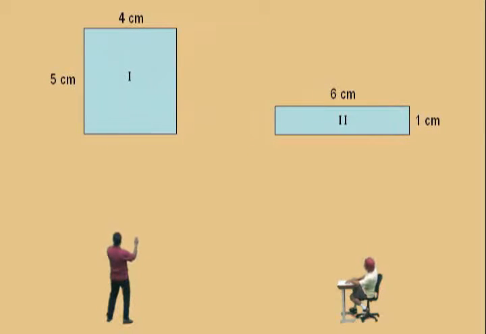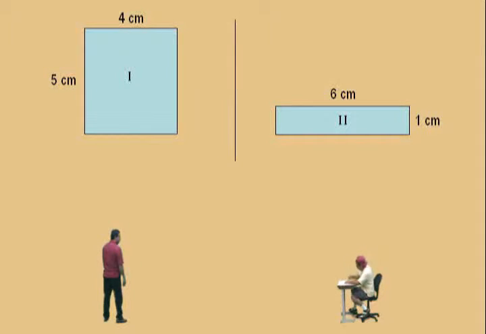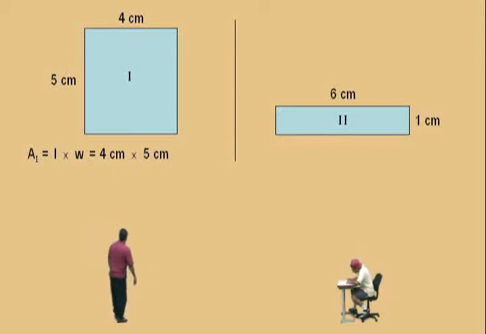Now we have 2 rectangles, and all we got to do is find the area of each individual rectangle and then sum them up to get our final answer. Here we go, Charlie. What's the formula for area for a rectangle? Length times width. Length times width, that's right. So area 1 will be length times width, or base times height, depending on how you were taught. And so our dimensions are 4 centimeters by 5 centimeters. Okay? So we'll put 4 centimeters times 5 centimeters. Remember, by the commutative property, 4 times 5 is the same as 5 times 4. So you can put it in any order you want. Okay, now, what's 4 times 5, Charlie?